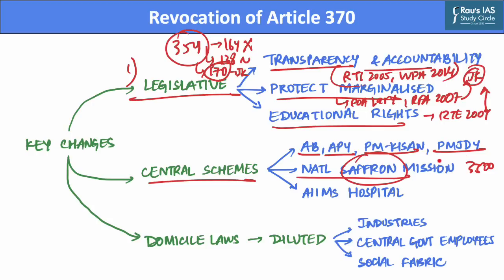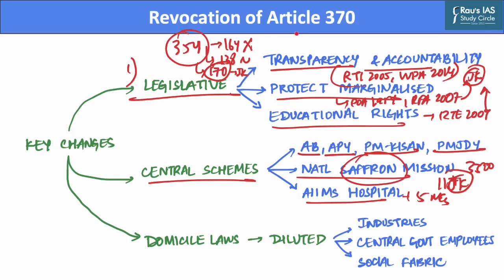Also, in order to boost tourism and connectivity with Jammu and Kashmir, 11 airports in Jammu and Kashmir were being considered under the Udan scheme of the Union Government. Further, the health sector has now been transformed with the opening up of 2 AIIMS hospitals and 5 new medical colleges.